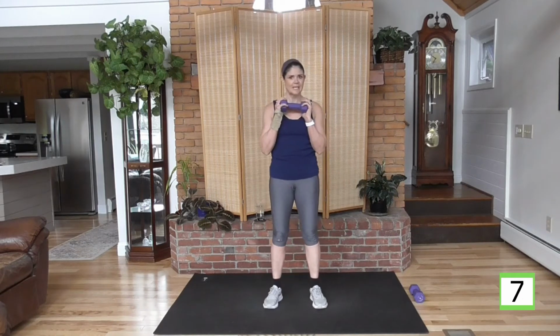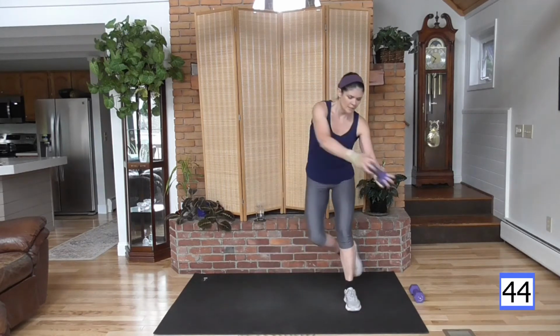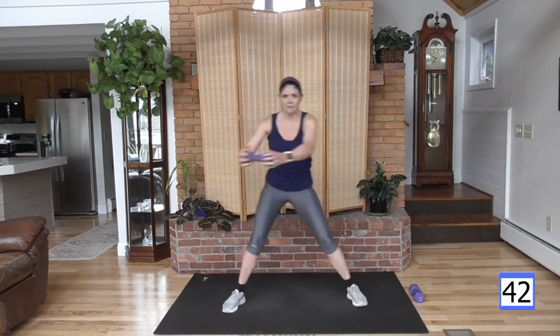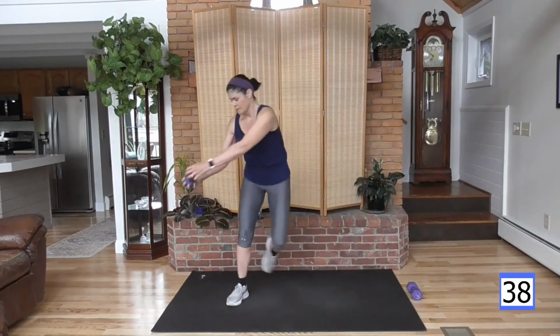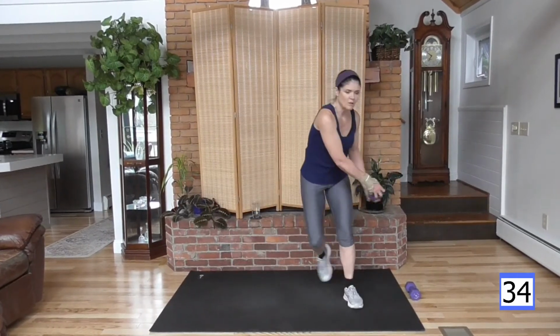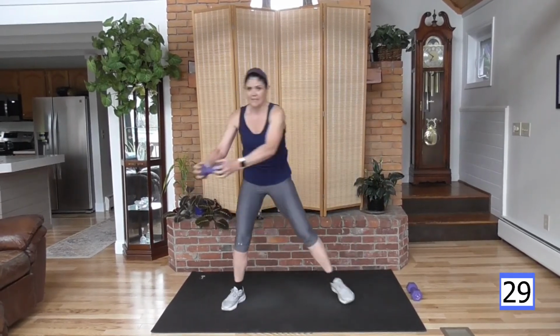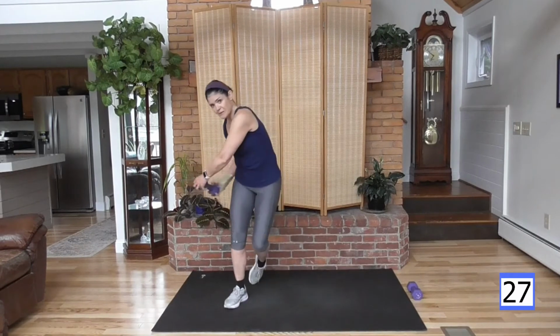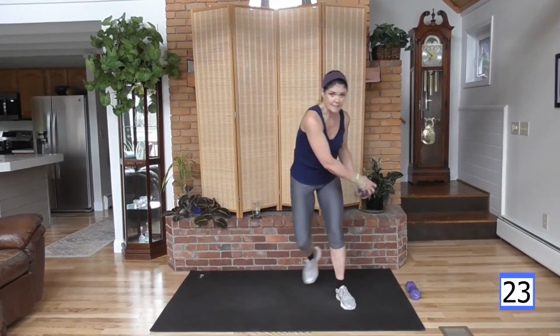All right, skating with the weight. Let's step to your right. I want you to swing it big. That's going to get those obliques. Bring the toe bend back and back. Tap, tap, make it big. You can do this without weight. You're just starting out and you have water bottles or soup cans, just use one, should be fine. And that's going to help really bring it into your ab, just controlling that resistance out in front of you.